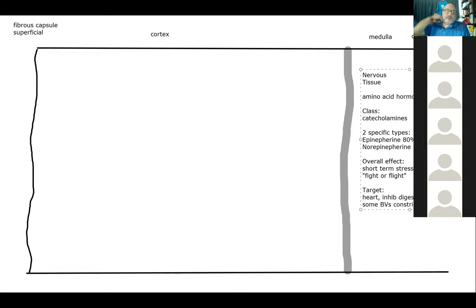Right, those blood vessels going to places like the muscles, like the heart, like the lungs, like the liver, like the adipose. Those are dilated because we want to go there to get resources. Whereas places like digestive, places like the skin, they're constricting, right? And so on and so forth. We have talked about back in 430 when we talked about our autonomic nervous system, we talked about all of those fight or flight type responses, dilating the airways, dilating the pupils of the eyes, et cetera, et cetera. All of those targets that give us that short-term stress response.